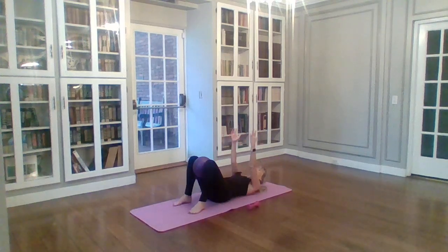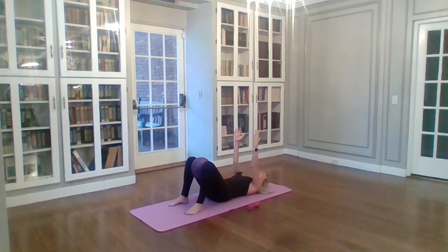Slide those heels closer towards you. Palms are turned in, shoulders are heavy. Just tuck your tail. Just your butt is going to lift. I tuck and return. And my lower back presses down as my glutes lift. And then as I release, the back almost arches. It's not flat on the mat anymore. I tuck my tail, inhale, exhale, release.